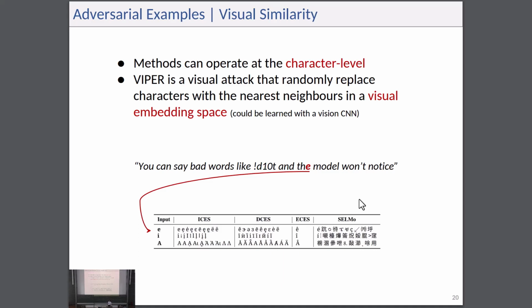The problem is, the good thing is that if I use a spell checker, I find out those attacks very quickly. Because of course, one of the reasons why we study adversarial examples is not because we like to fool models, although that's also part of it, but we would like to understand how to defend ourselves when we're attacked. And spell checkers, when we have things that operate at the visual level, are usually a good defense across, let's say, most of the standard things.